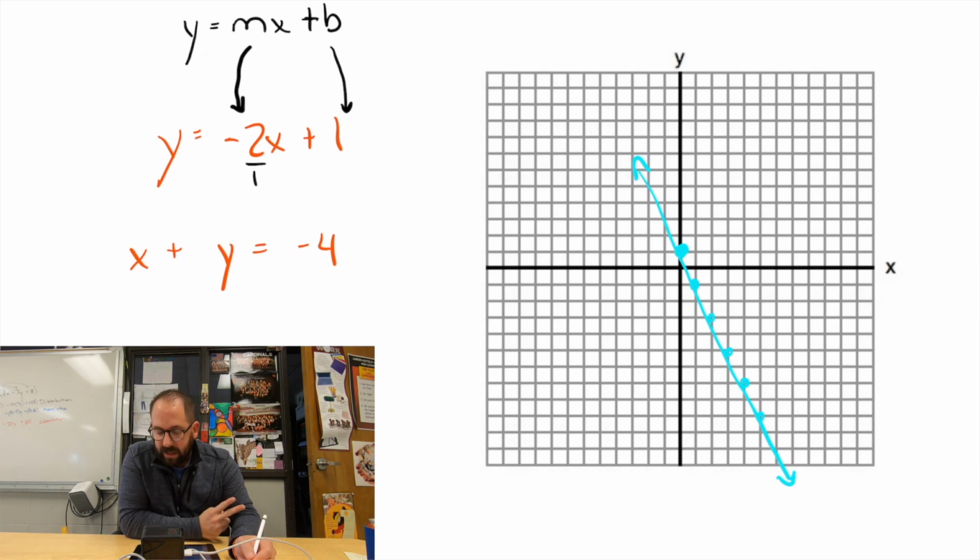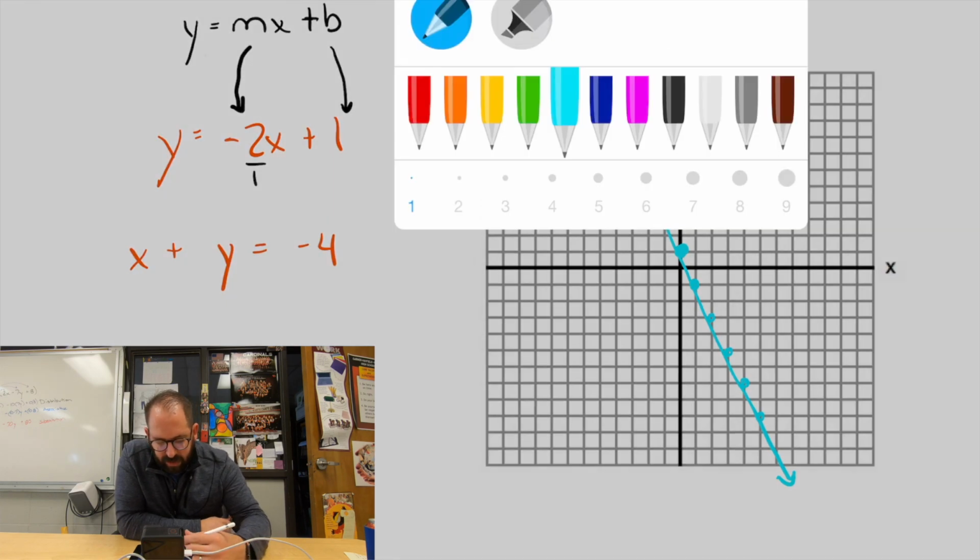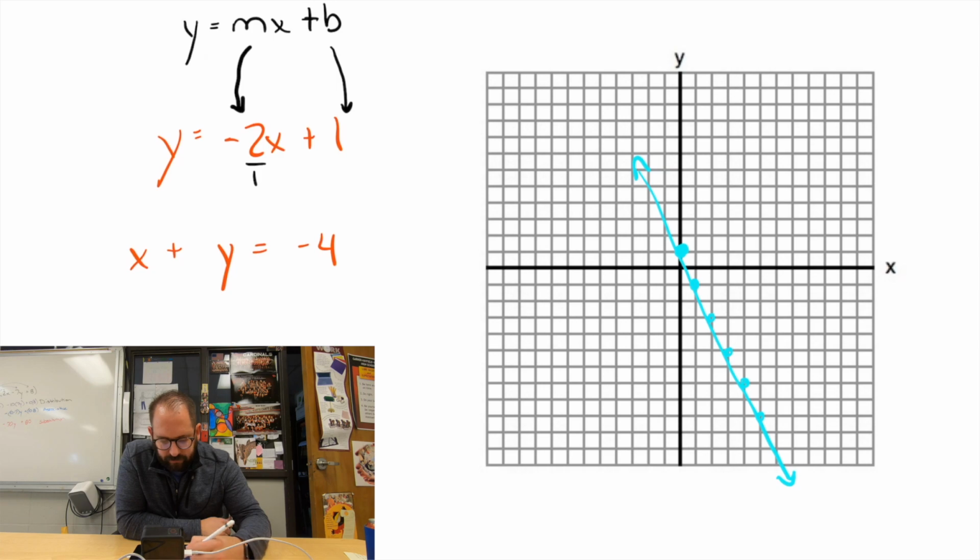And now my second equation here, I need to rearrange it a little bit. Let's put it in green here. All right, so we're going to move this x over. So the x will be moved to the other side, so it's a -1x. That is a 1x right there. So I moved it over, it became negative. Then 4 was already negative over here. And then I can write my slope as 1 over 1.